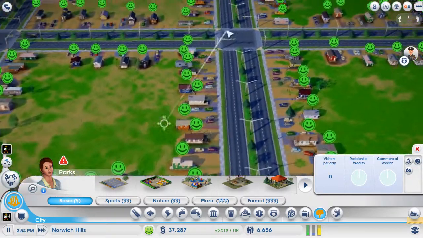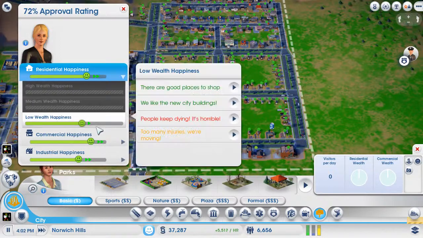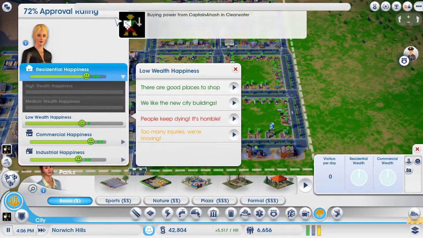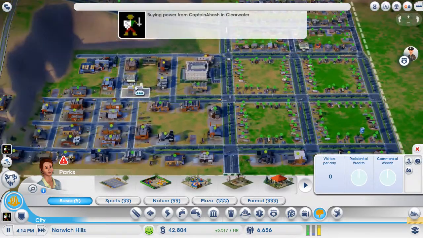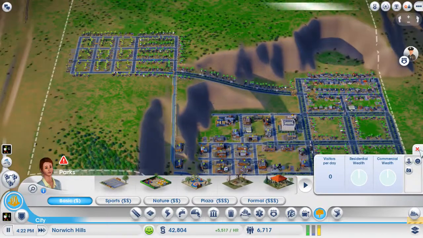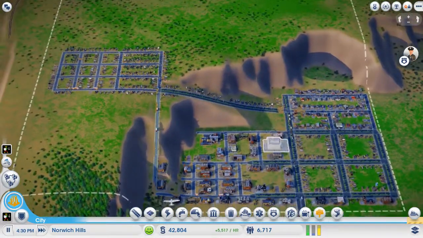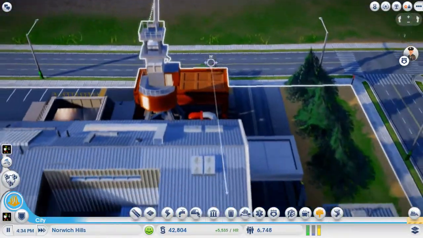See, I don't want high skill jobs though. I think unless the happiness of the residents starts tanking. 72% approval, that's not bad. I've seen worse. Man, a lot of this game is waiting, isn't it?